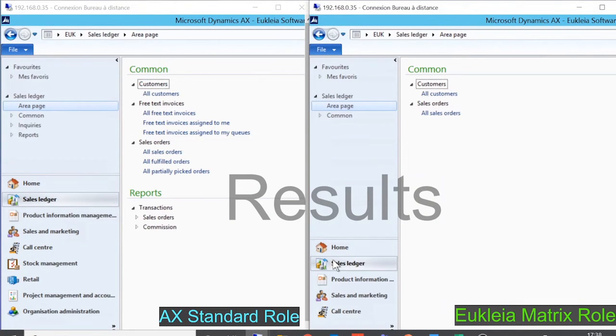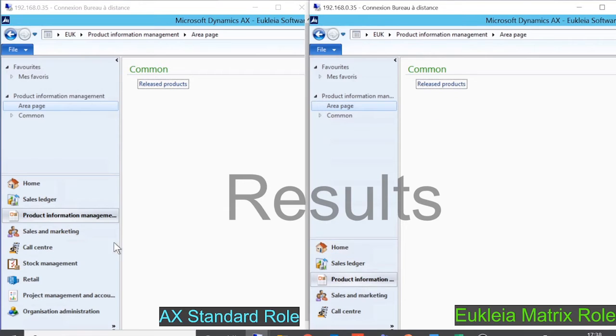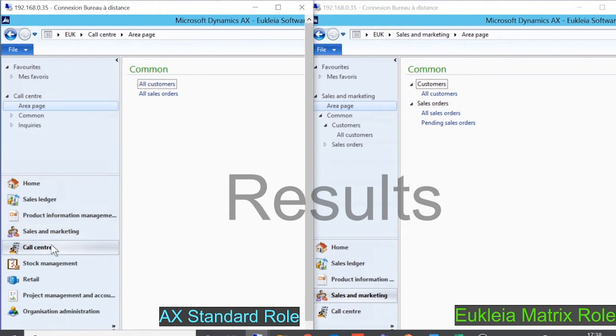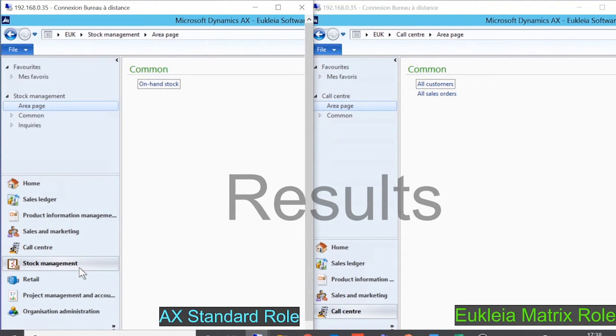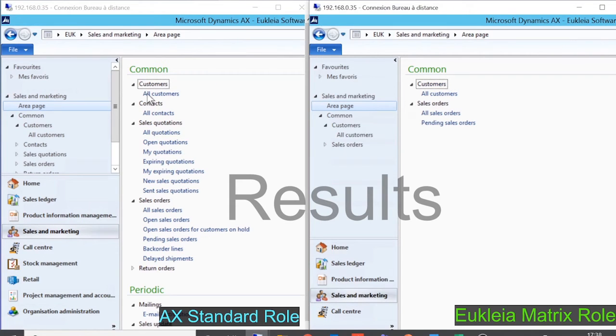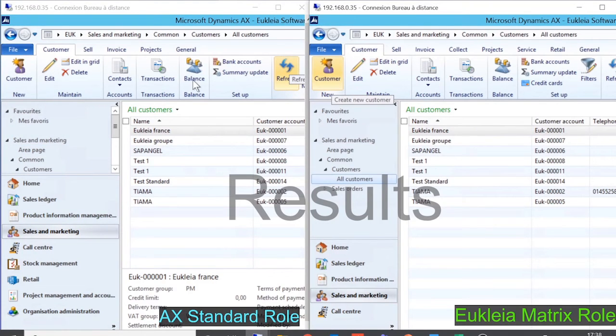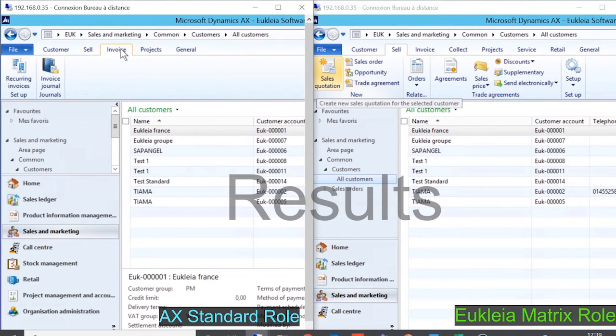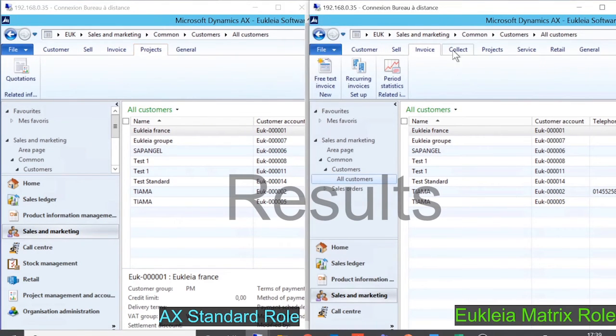According to the recording we made with the standard, we should find in the left role only the access to customer orders, back orders, customers, all in total control and consultation of the products launched. However, we can see that the accesses are much more extensive than what we wanted. In the right-hand role, done with the ESR, we had access only to what we had chosen in the matrix.